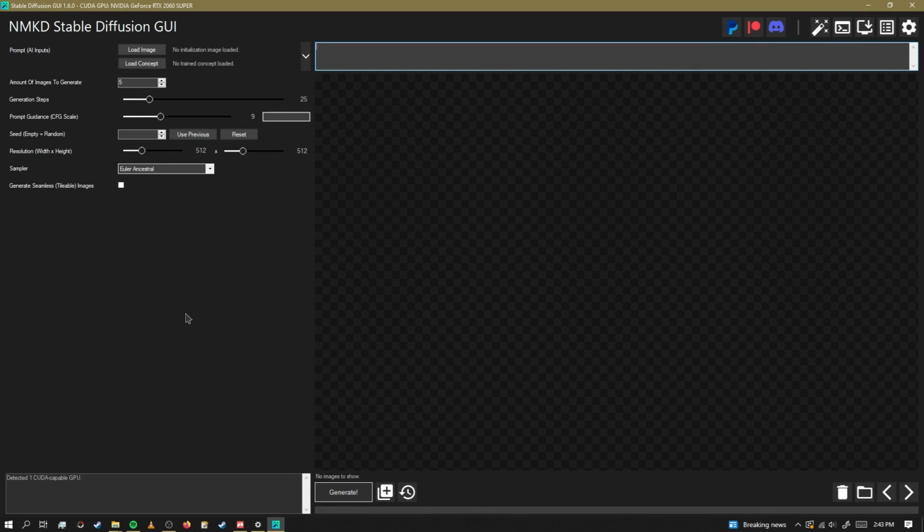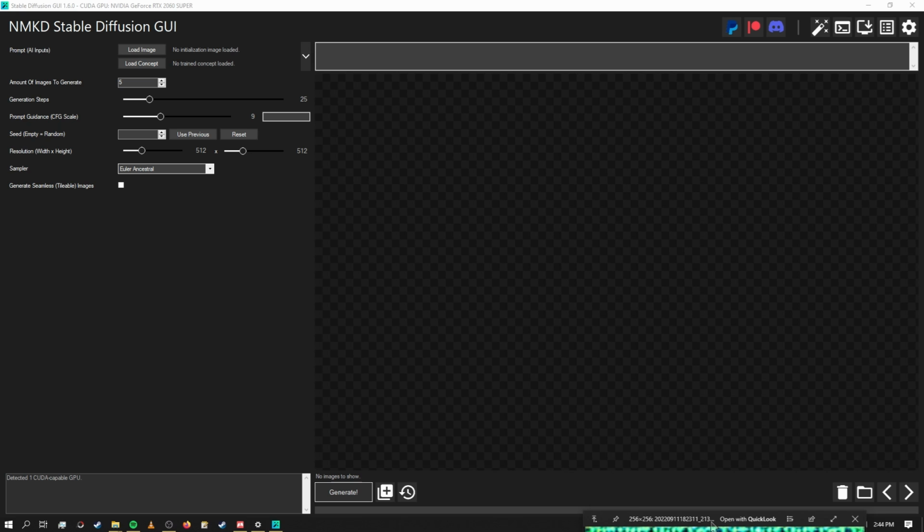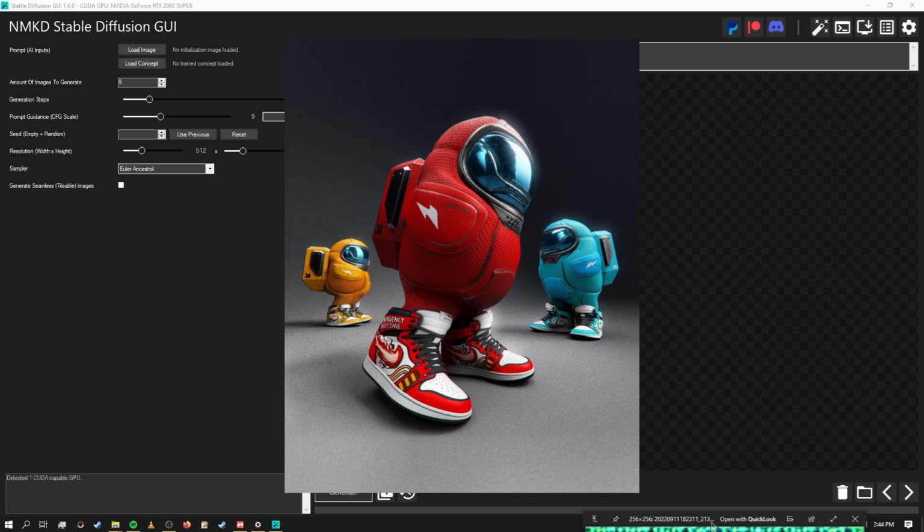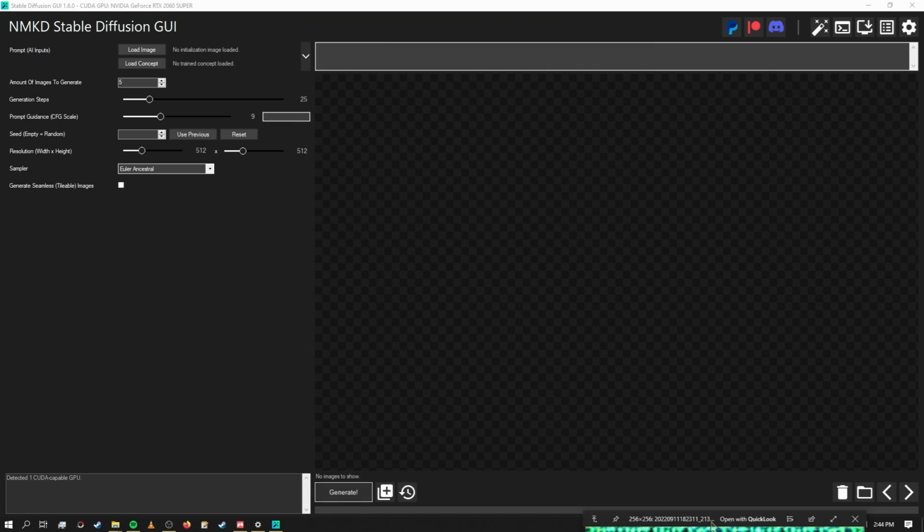Hi people watching. This is an AI image generator. You can do some funny stuff with it, so I'll just make some stuff on here. I was doing this with a different UI earlier. I just decided first I would generate Among Us in trendy clothing. That is the input text I put in here.